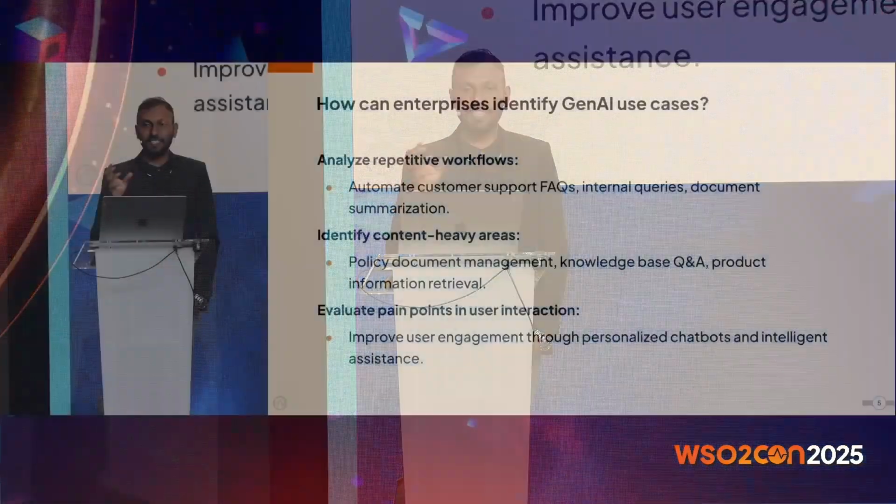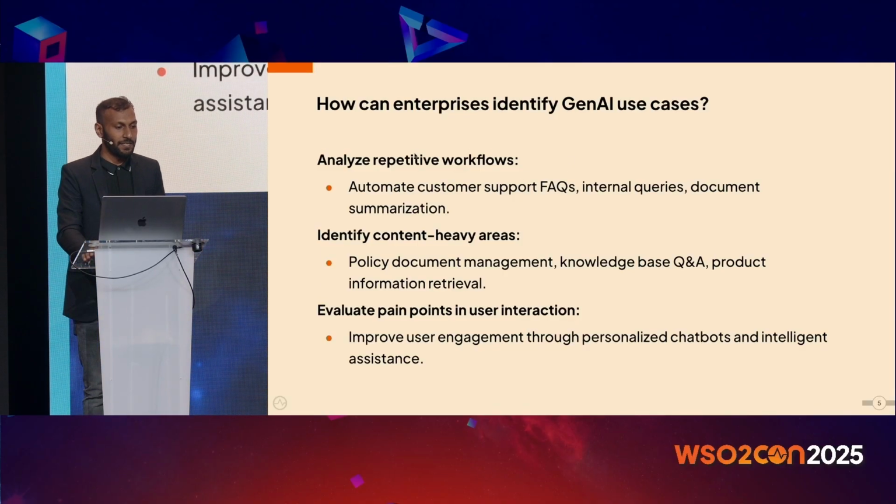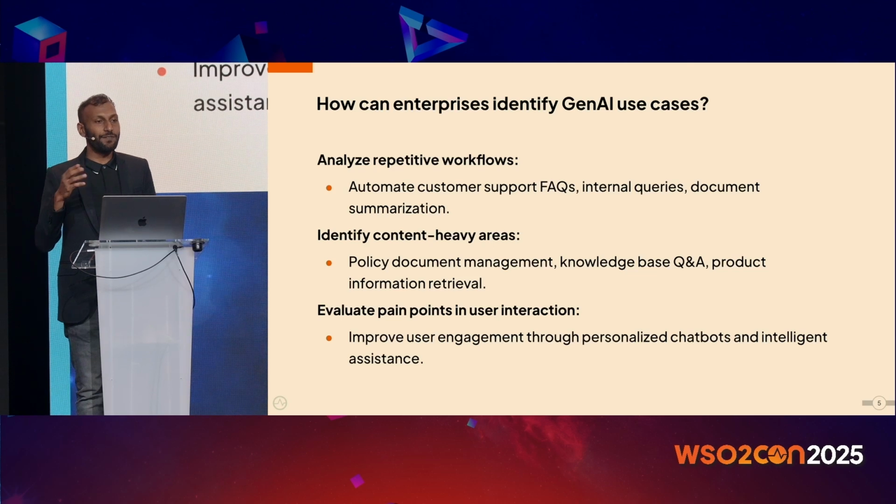Likewise, knowledge-based Q&A: if it's a product company, you can have all the product details in a particular document and create Gen AI applications. And also, as I mentioned in the last analogy, if it is a mobile network helping agent, that agent you need to call and give all your information.